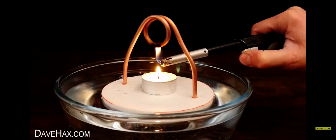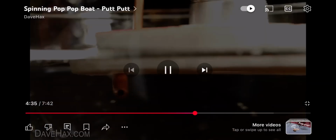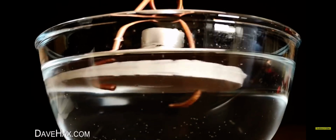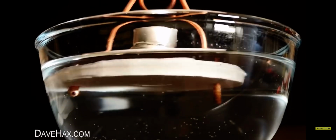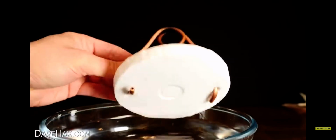So how does this actually work? As we know, the copper pipe is full of water, and when we heat it with the flame, we're actually causing the water in the pipe at the bottom of the loop to boil. This creates a small amount of steam, which expands and pushes water out through one end of the pipe, which in turn results in fresh water being sucked in at the other end of the pipe. This replenishes the loop, and the cycle continues, constantly heating and pushing water out at one side and sucking fresh water in at the other side. Pretty cool, huh? In this case, the boat spins because of how we've angled the pipes underneath the polystyrene.